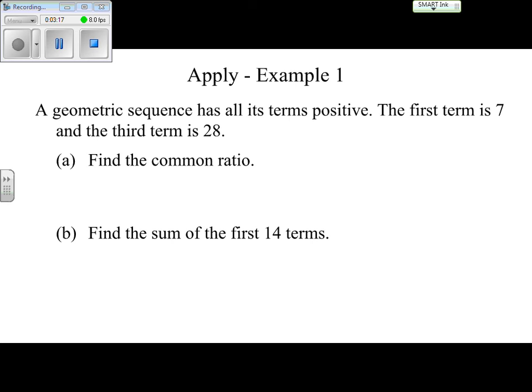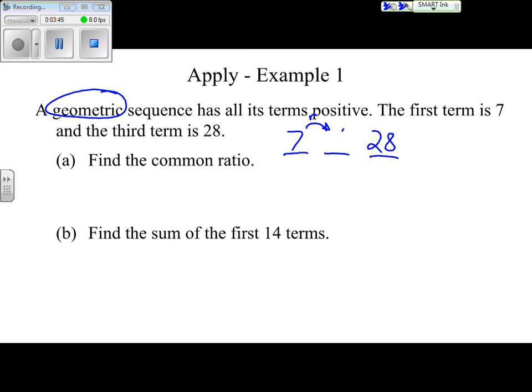So let's start there. That doesn't really have anything to do with our new formula per se, but whenever we are jumping terms, you know that I like to draw a little picture, almost like a hangman sketch. And our first term we know is 7. Our third term is 28. Now, since this is a geometric sequence, to go from one term to the next, we will be multiplying. And what do we multiply? We multiply our common ratio, or r. So 7 times the r value would get me to my second term.